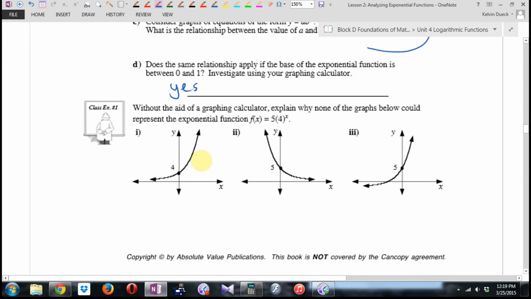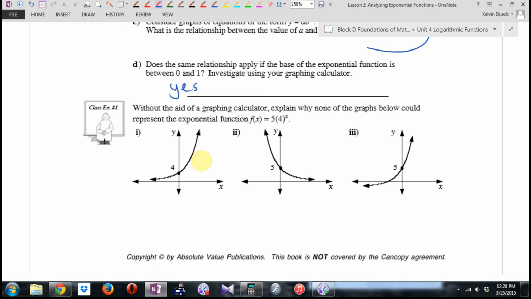This is on the old Math 12 course. The first 16 questions were no calculator allowed. What you did is you came into the room and you had to put your calculators on the floor next to you, and you got part 1 of the exam, which was 16 questions, no calculator allowed. This was a classic no calculator question. It says this: which of those could be a graph of f of x equals 5 times 4 to the x? And the key is, what's the y-intercept going to be? What, comma, what? I got to be fussy. What, comma, what? 0, comma, 5.